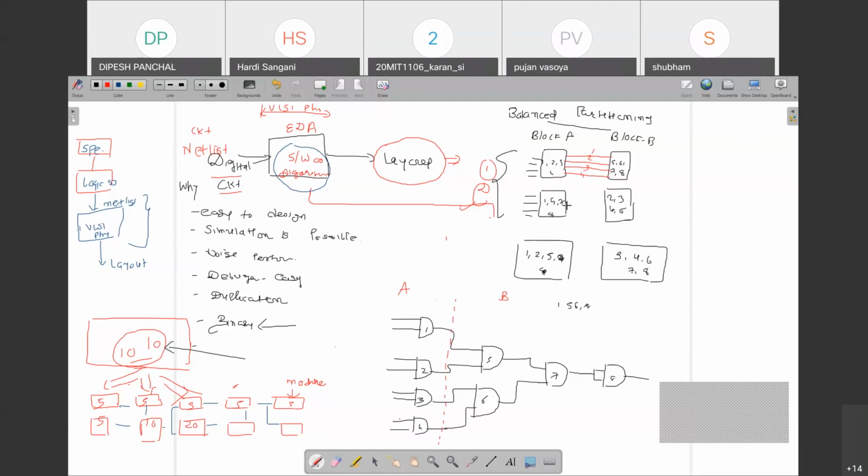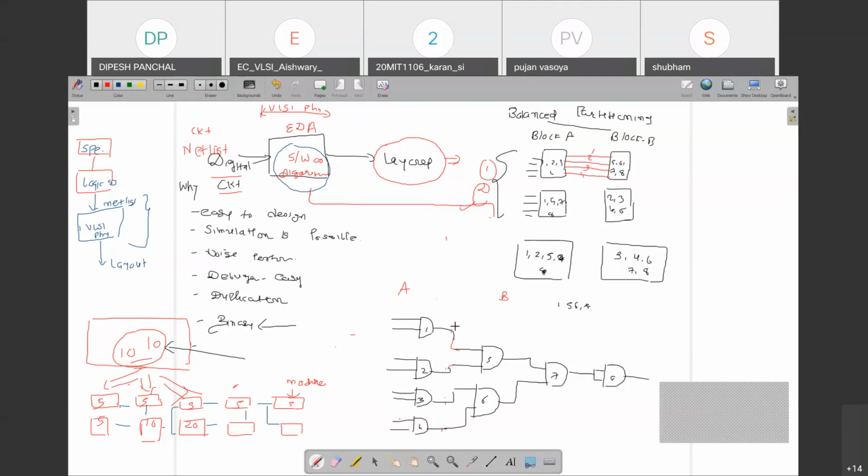Sir, total for A block there would be four wires, and for B block there will be... No, these 4 wires are not separate for each block. The wires between blocks are always shared equally. Exactly. Karan gave the answer of 2 wires. So let me put that partitioning also like this.